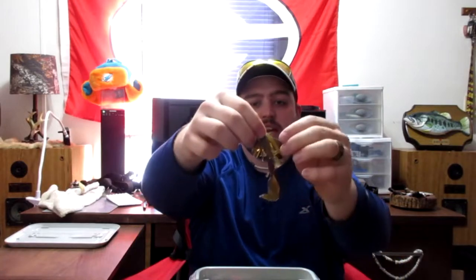Let's see, I've got a jig, just a random jig I had laying around that I never used. I figured if I put the stuff I never use in here, at least eventually it might get used in situations like I said earlier where I didn't have any of my fishing equipment with me. But yeah, I got that jig. What else? I also put a moisture packet in here to try to keep the moisture out because I don't want my hooks and stuff to rust. I've got a couple catfish hooks, smaller octopus hooks.